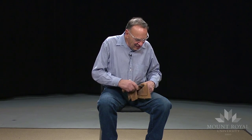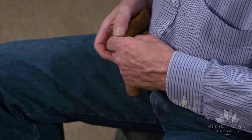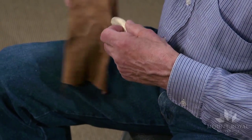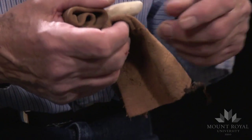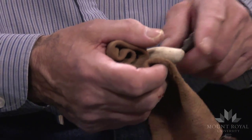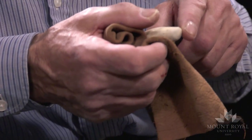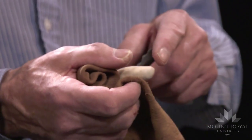I'll try and remove the channel flake. The tools I have are deer antler. I prefer elk antler because they have the right curvature and density. Also on elk antlers, if they're fresh, they have a harder tip. Because once you start wearing back the tip, the antler is softer. The technique is quite similar to that of micro-blade production.